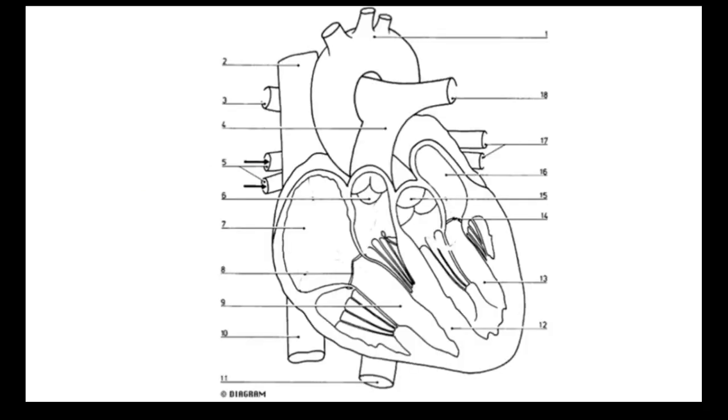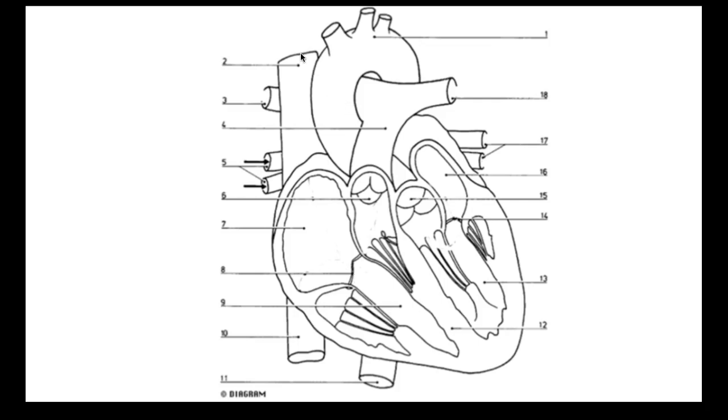So you guys have this diagram in your notes on page 4 if you can turn to that page. And we're going to be going through the parts of the heart. I always start in the same place and I label the diagram in the same order. So it's not going to correspond with the numbers in order. I'm going to always label it in the same way so that if you look at a different diagram that's slightly different than this one, if you label them always in the same order, it should help you remember the labels a little bit easier.